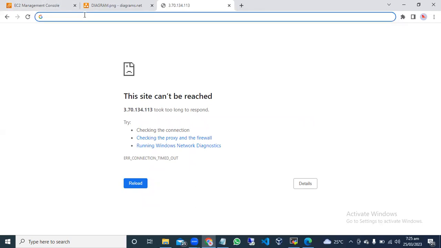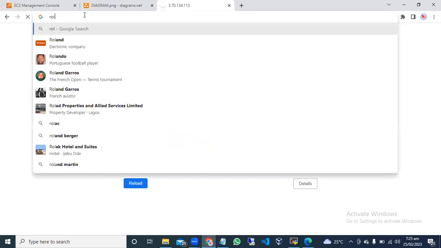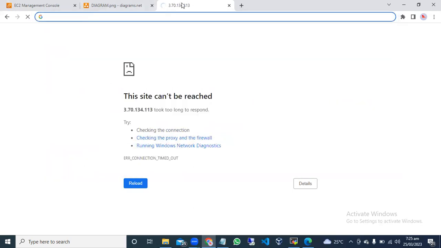I'll be on Route 53, maybe www.roland.com. You will have resolved this IP to your domain name. You understand? Like we did in our Windows Server Administration, we also do the same. We'll see how it is done on AWS. So we cannot browse our public IP because there is an issue.